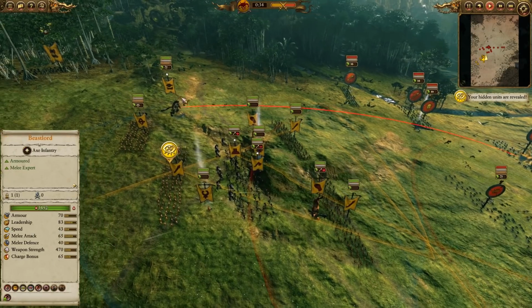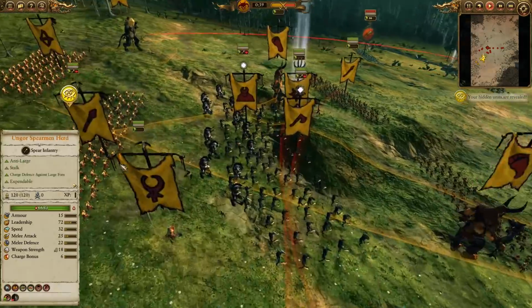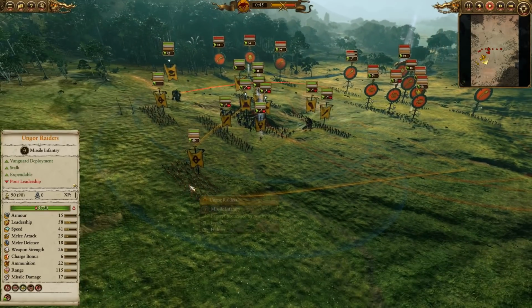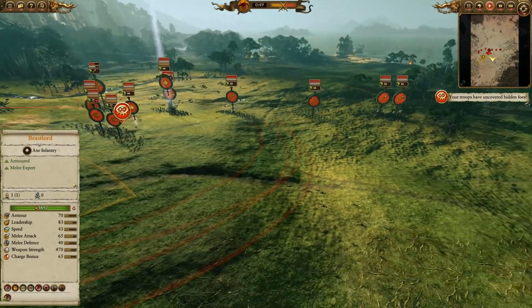We've got Butchers of Kalkengard for a bodyguard unit, Eye of Morsleep to be just another monster, and we've got a Bray Shaman here to summon more Cygors, because you can never have enough big, smashy monsters. Got a couple of Ungor Raiders here, just some spears, and the Blackhorn Ravagers for a thin line of infantry.